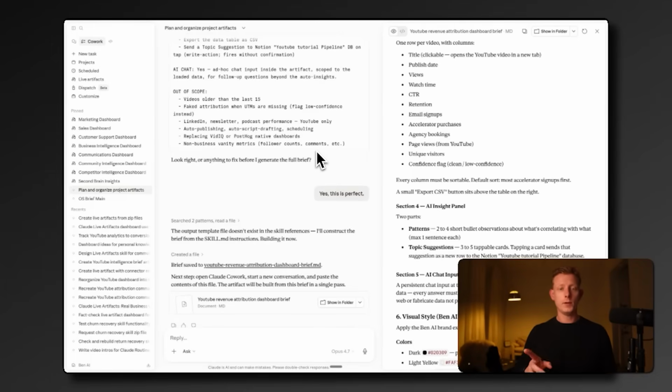But of course, you can just answer these questions yourself to try to get to a good artifact too. I also recommend one thing for any scheduled task you already have set up that provides you with pure intelligence: consider transforming them into a live artifact. For example, I had multiple of these set up, like my competitor intelligence, which ran every day on a daily basis. They didn't actually take any action. They just showed me data and gave me some insights and ideas. For those use cases, I think it's far stronger to transform them into live artifacts because it'll be far faster, more token efficient, and you'll have a nice dashboard to actually see these insights in a better way.